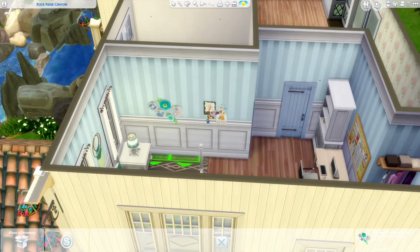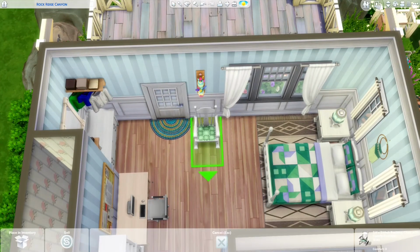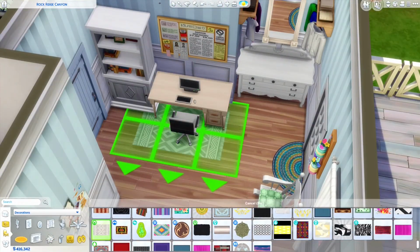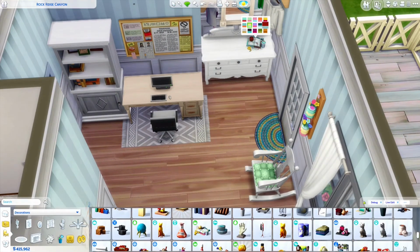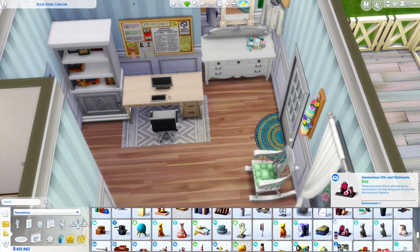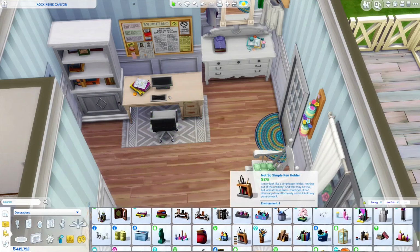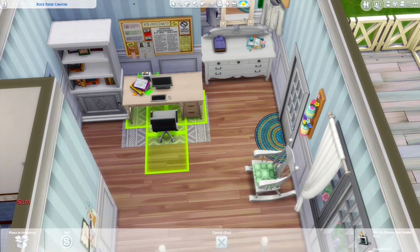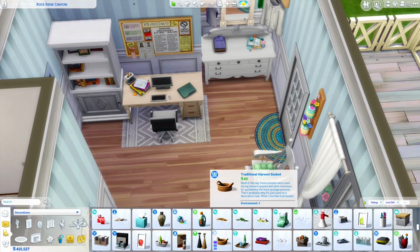But I do imagine that both the kids are pretty crafty. They're into art and craft. The teenager is into knitting and crocheting, and the kid is into drawing and painting. And the teenager also has their own balcony, which is a ridiculous luxury. I wish I had my own balcony. That would be great. But yeah, they basically have their own balcony outside that I'll work on as well.